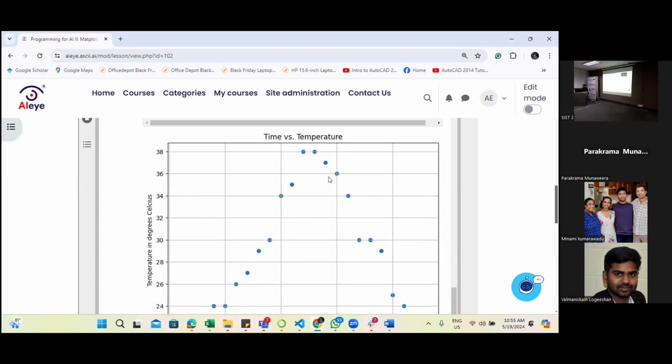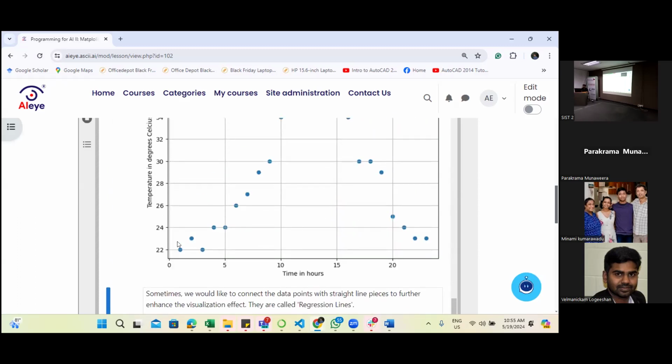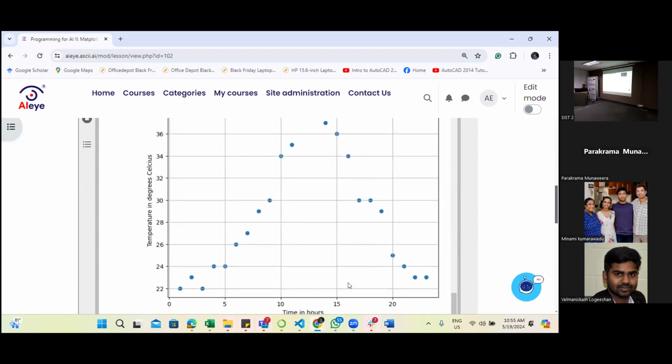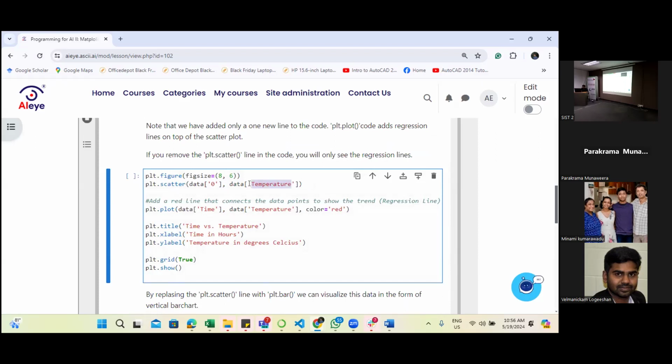But still, I cannot see the trend, right? I cannot see the trend. These are dots. So I would like to see how these dots are connected. When it's connected, how it looks like. So to do that, I'm going to use the line graph, right? For that, I'm going to read that name 0 and here 22. Sorry about that. And here also 0 and here also 22. First change that. So now what is going to happen is, okay, so I'm going to plot the figure in 8 by 6 size.